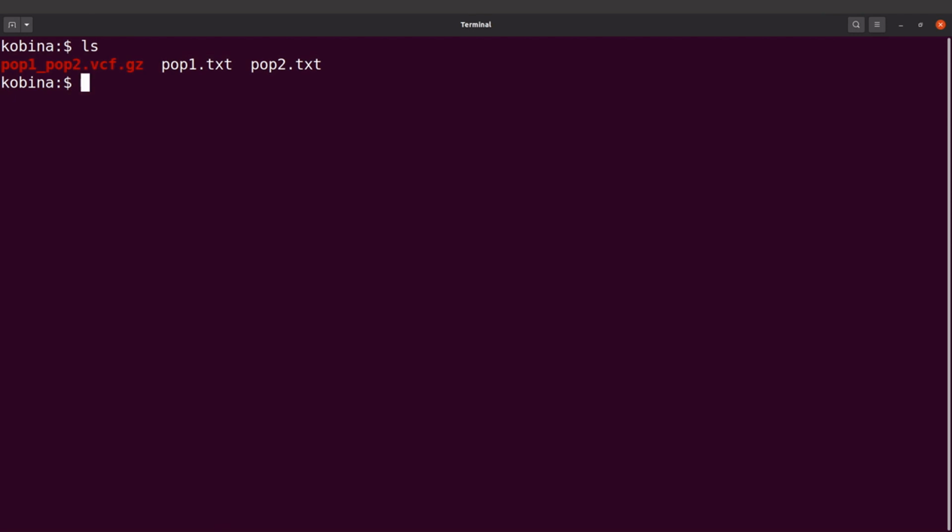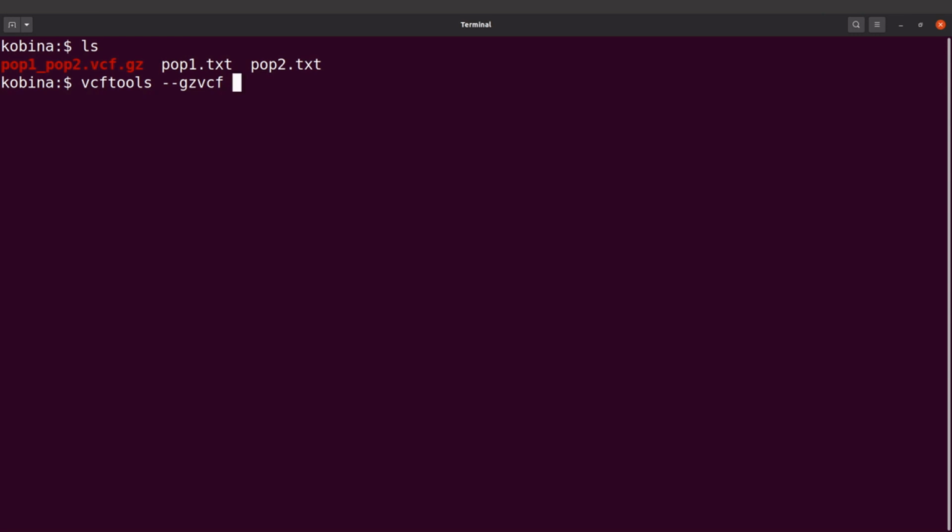Okay, so let's proceed. So to compute the FST values, this is the command that we have to use. I'll say vcftools, and then I will specify the file type. Here we have a VCF file, which is gzipped. And so I'll say --gzvcf.